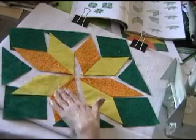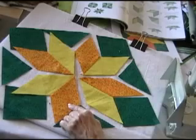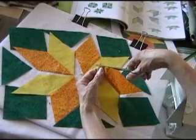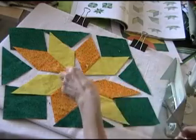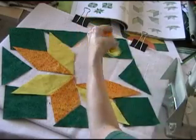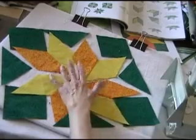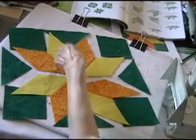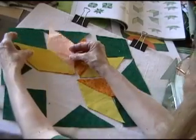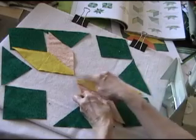The star points are all sewn together, and I've pressed the seam allowances facing the orange side, and now I've got 2 of these where the tips have been cut off, and so I'm just going to cut the tips off the other 2 sides. And this helps you see exactly where you're sewing, and in addition it relieves some of the bulk that's in the center of this quilt. So the next step is to sew these 2 halves together. So I'm going to flip these over so that once again I'm sewing with the yellow on top.